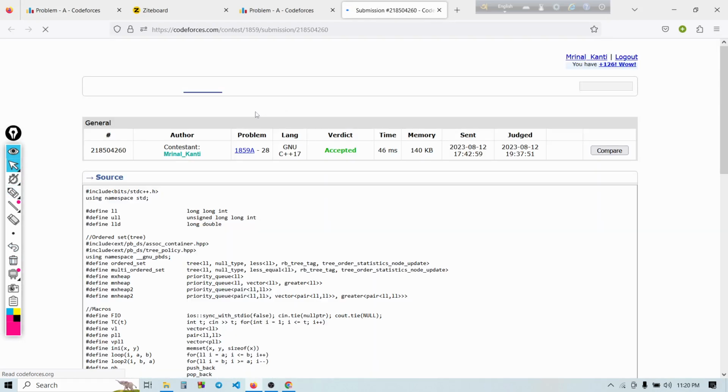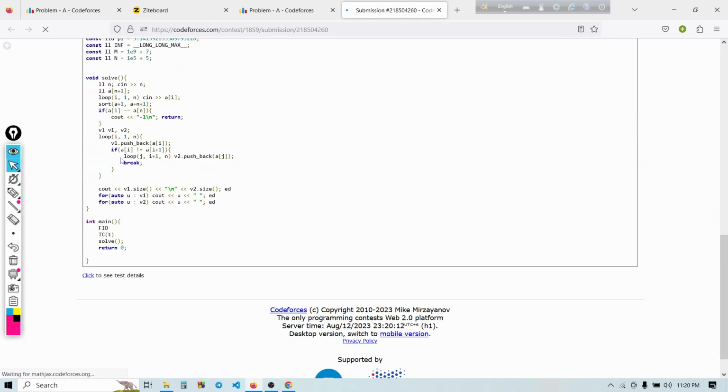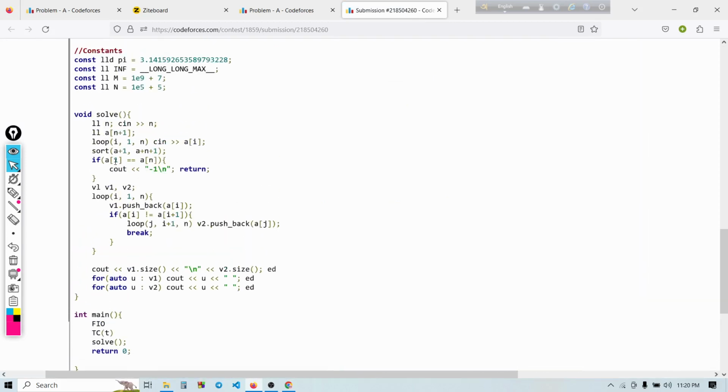My solution is: firstly I sort the array, and if the first element and last element are equal, that means every element is equal.